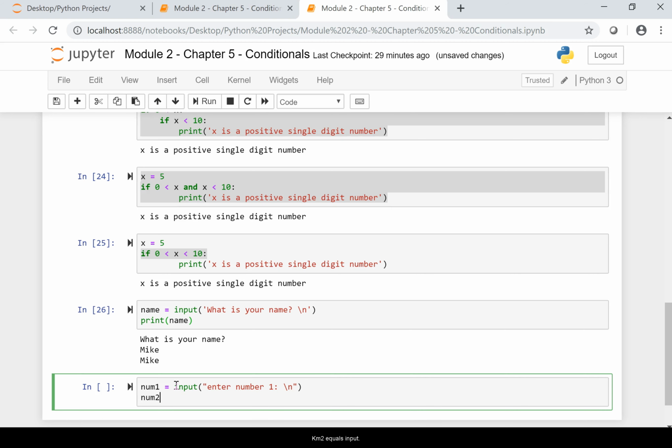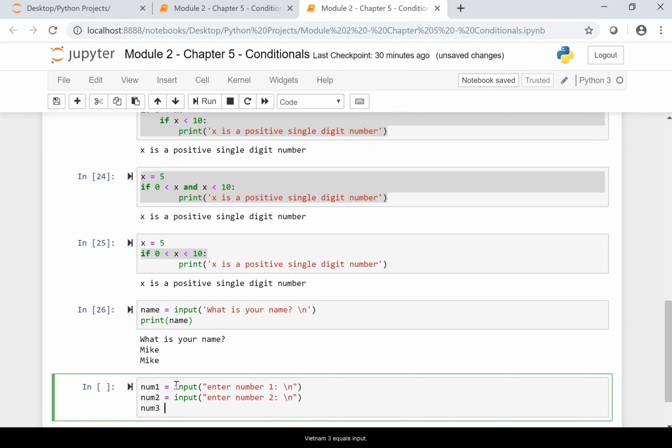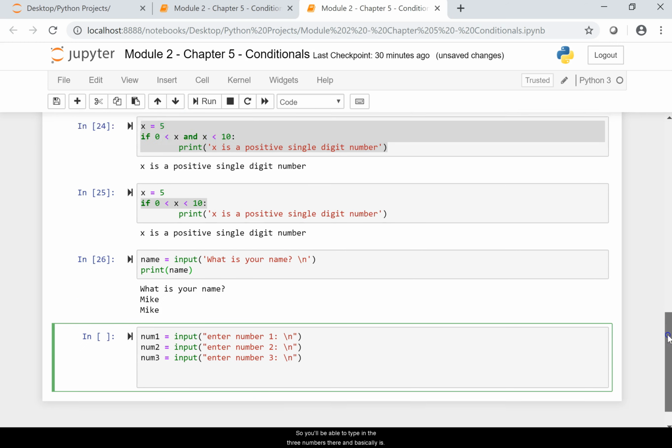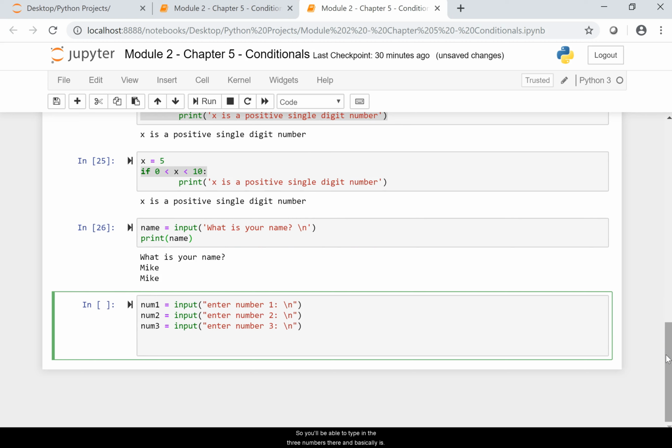Okay. Num2 equals input, enter number 2. I got num3 equals input, enter number 3. Okay, so you'll be able to type in the three numbers there.